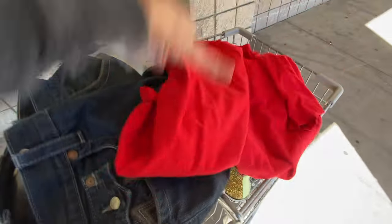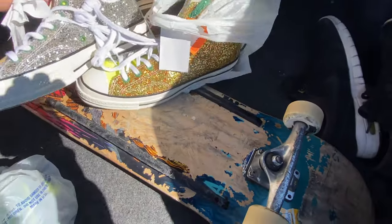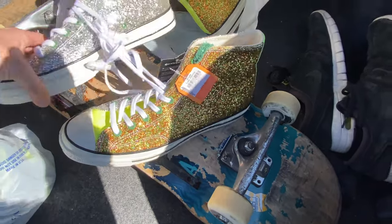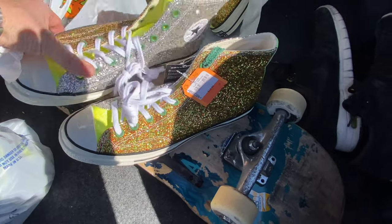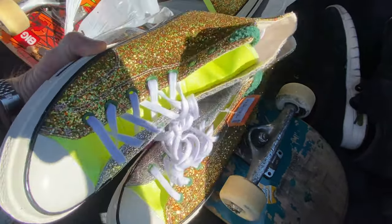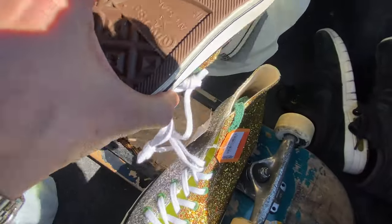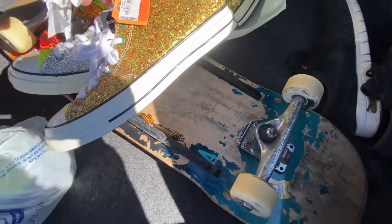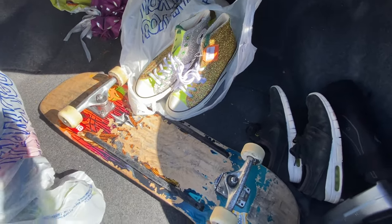I just wanted to get a better look at these shoes. These are Chuck Taylor Converse All-Stars. I thought one was gold and one was silver, but actually there's silver on one side and gold on the other - brand new. That one's 11.5 but she said they were 12, so some are probably different sizes. We'll just sit on these and make people pay us more.